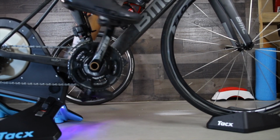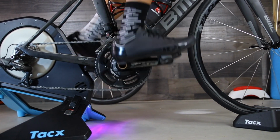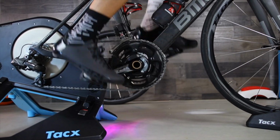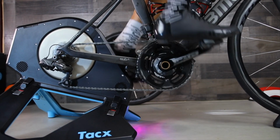So if you are familiar with the Neo and have been on a Neo 1 or 2, you might have experienced a little slippage in that virtual flywheel at low speeds, most likely when climbing very steep climbs where it feels like that wheel is skipping. Personally, I have experienced it on steep climbs like around 9 to 10%. Tacx replaced the magnets with a lot more powerful magnets to add more torque and eliminate this issue. And we'll get into that in a minute.